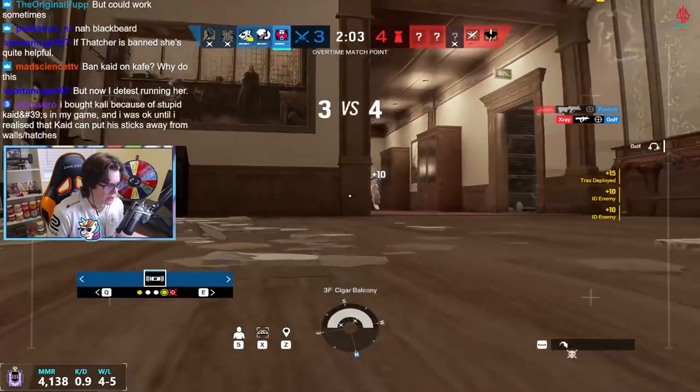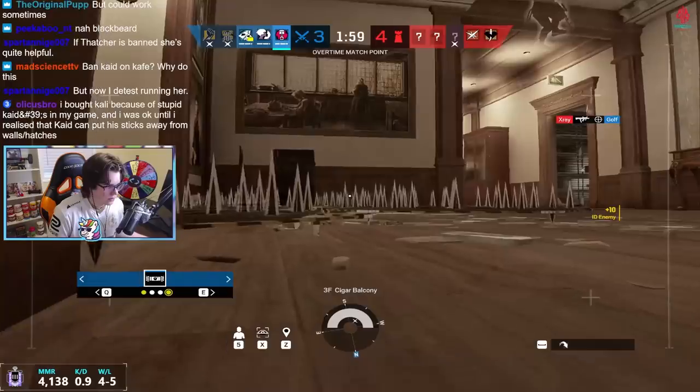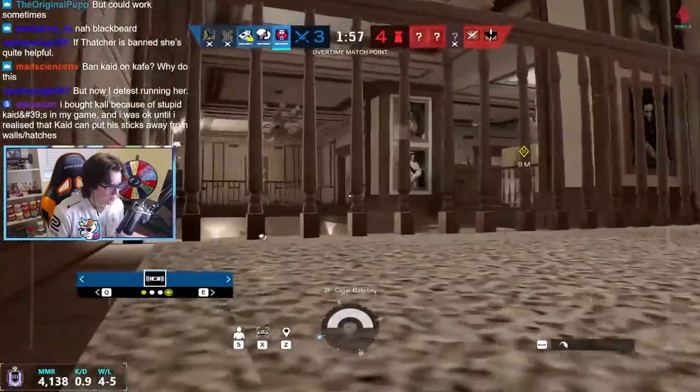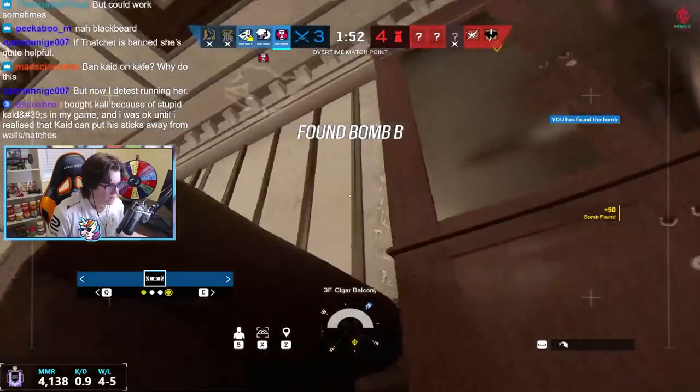So on Border, she can be decent because you can throw multiple tracks on the flank. So it takes even longer for that defender to get through those tracks, and you'll probably hear it. And it gives you a little extra time to actually react to the flank because there's only a couple ways they could do it from.